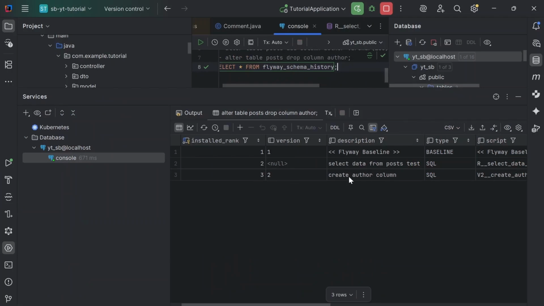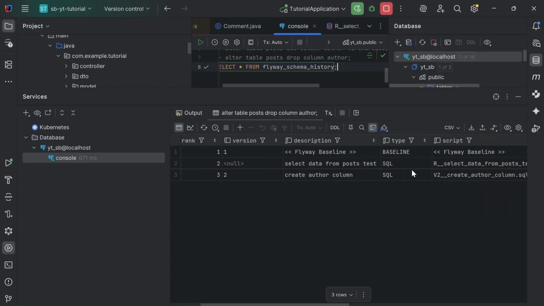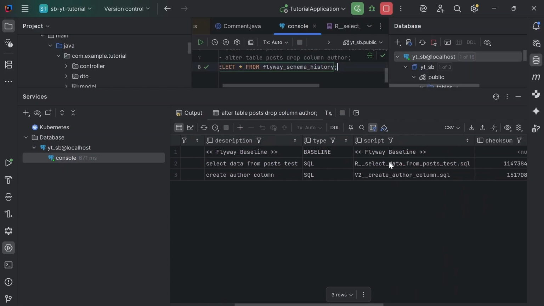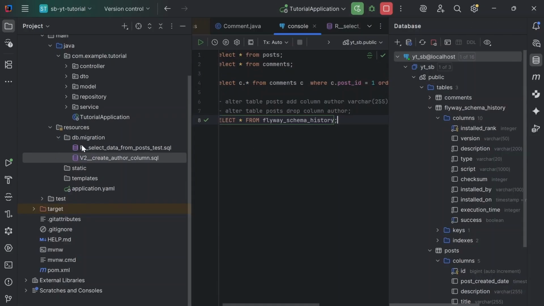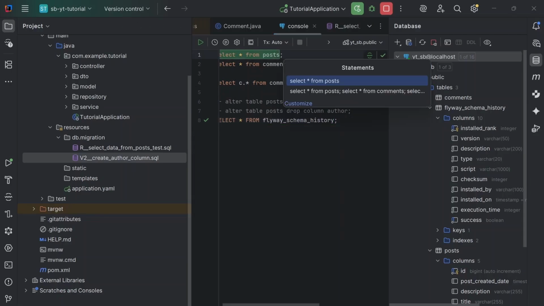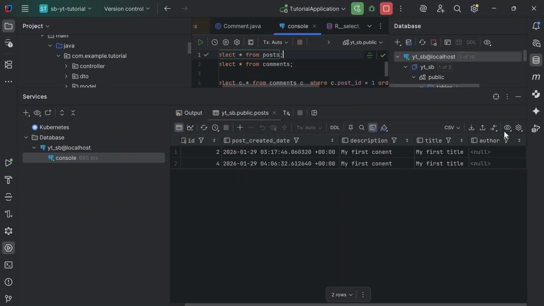This is now applied. Look at this, how it maintains. And then now, since we have already applied this, even if you run this application one more time, it's not going to be executed because it's not like R. So R is always going to be executed. But now if you go here in the post and then see, look at this.